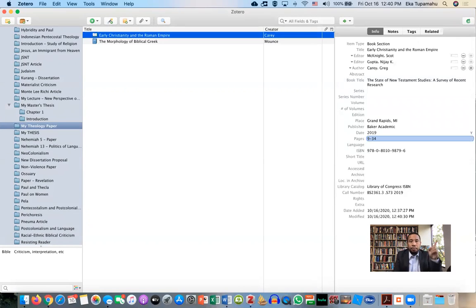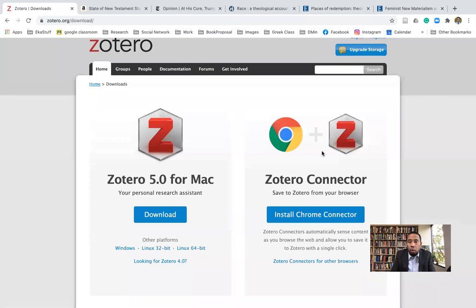All right, that's number 2. Number 1 is manually. Number 2 by magic wand. And if you want to insert a book section, you need to manually put it in, because sometimes you don't have that on the internet. And then number 3 is the easiest way to insert the data here, which is, remember, I asked you to download this connector.